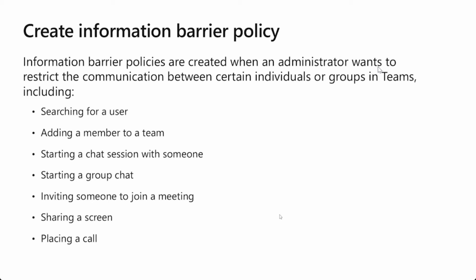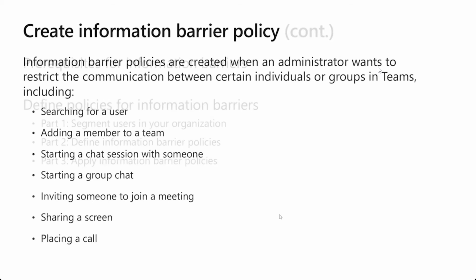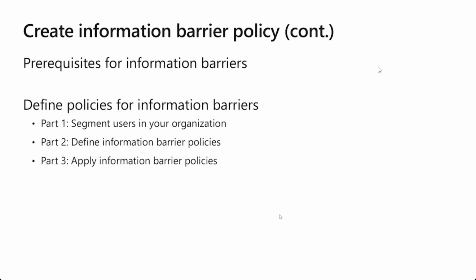For example, let's say I have a distribution group or a team with all the C-level executives. In some cases, it is definitely not a good idea for anyone to be able to start a conversation with that group. So to limit these kinds of operations, you can create that barrier policy. To put that in place is super easy. First, do the definition of all the different barriers: what you would like to achieve, and who should and should not be able to talk to several groups or teams inside the organization.